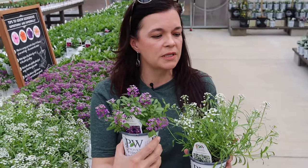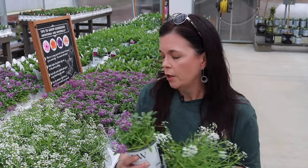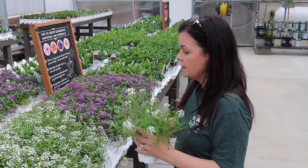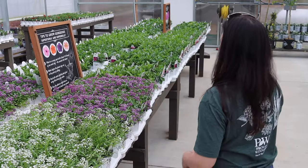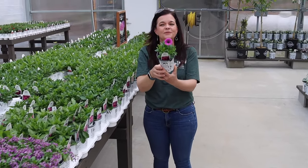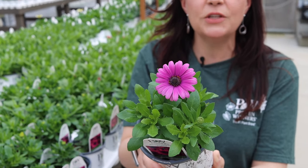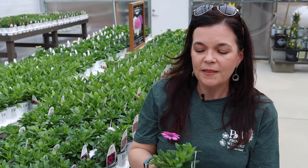The White Knight alyssum and the Violet Knight — oh my gosh, if you're familiar with wisteria, I think that's what the fragrance reminds me of. It has a lovely fragrance and it trails. The White Knight is going to be the most vigorous, while the Violet Knight is a little more compact but still trails. The White Knight went outside in one of my containers. And look — we have our very first Bright Lights Purple! These are also known as African daisies, osteospermum, with really sweet daisy-like flowers.